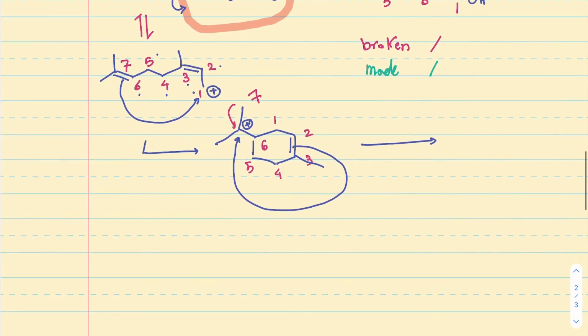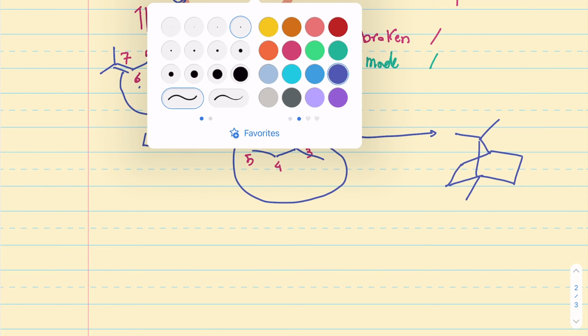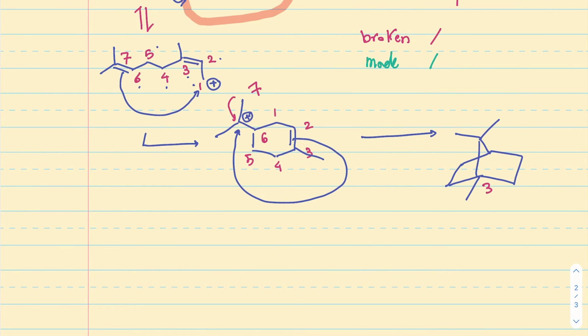lead to a bicyclic structure, where I'm going to have a dimethyl bridgehead like this. I'm going to put 3 right here. So I have 3 right here, I have 2 right here, I have 1 right here, I have 6 right here, I have 7 right here, I have 4 and 5 right here. Give it a few seconds, let's see if you can basically see what is what in this structure, and don't forget that 2 has a positive charge. Alright, I hope you can make sense of this.